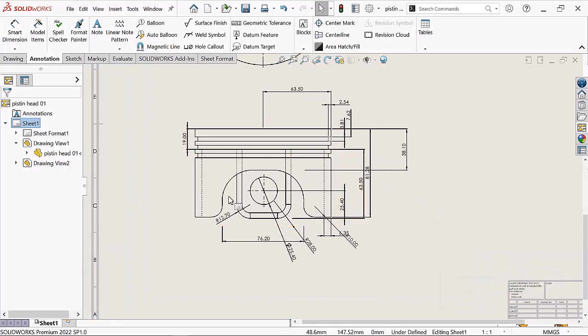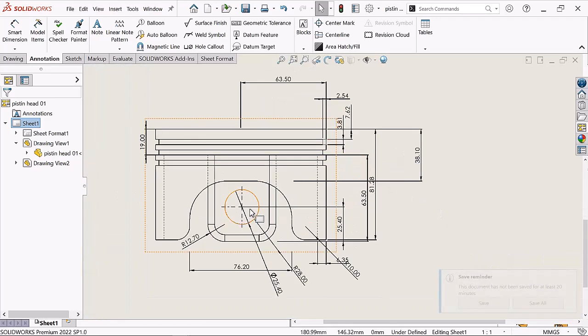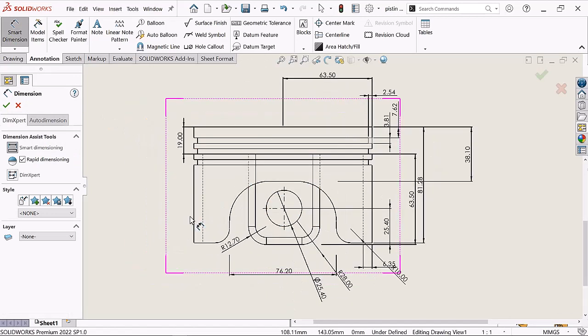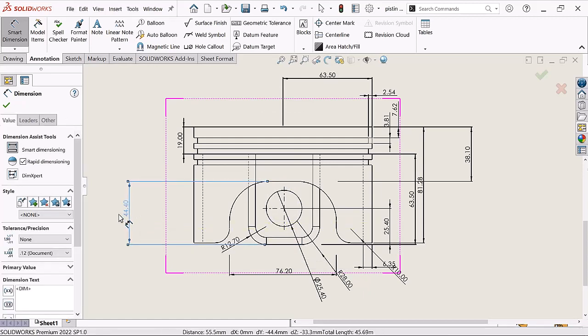If you need any dimension, just go to this Annotation and click Smart Dimension. We need this point, this distance to this distance. Just click on this line and again click on this line, just see, click OK. Yes.